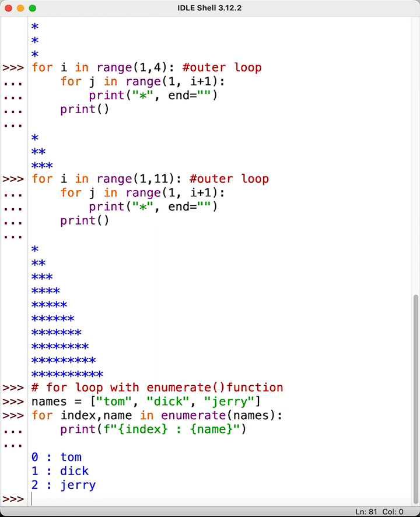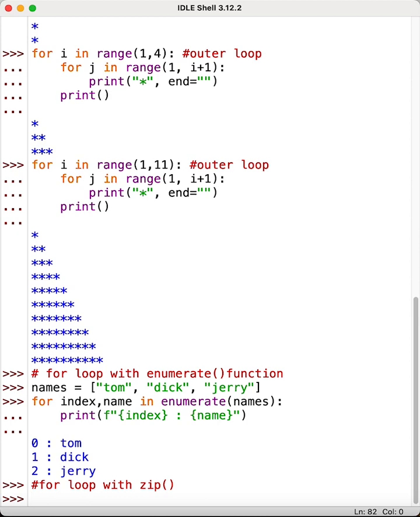So the use of for loop with zip function. The zip function combines two lists and shows the output.